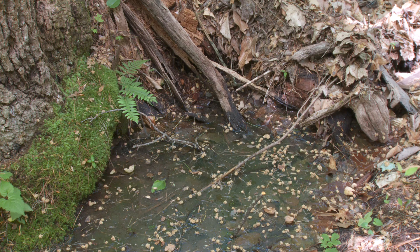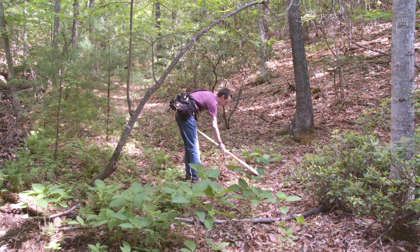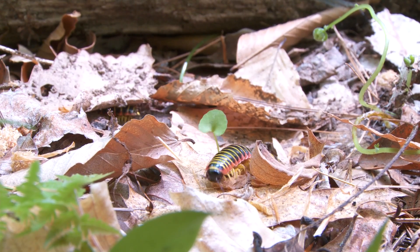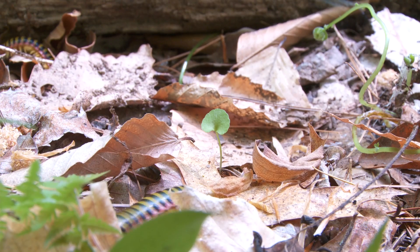The best places to find these millipedes are very moist locations — places where there's a little gully, coupled with the accumulation of leaves. We use this millipede rake and rake through the leaf litter where these millipedes occur, finding them beneath the decaying vegetation they're feeding on. I like to think of them as the little garbage men of the forest floor.